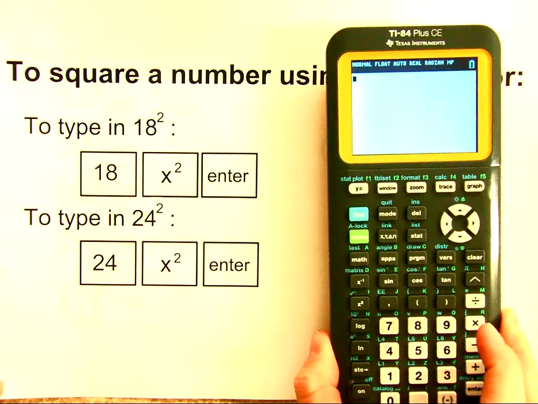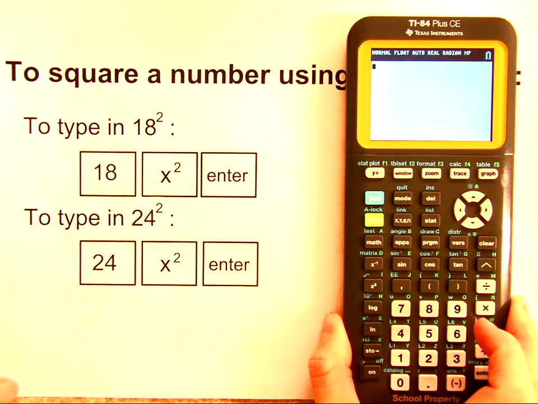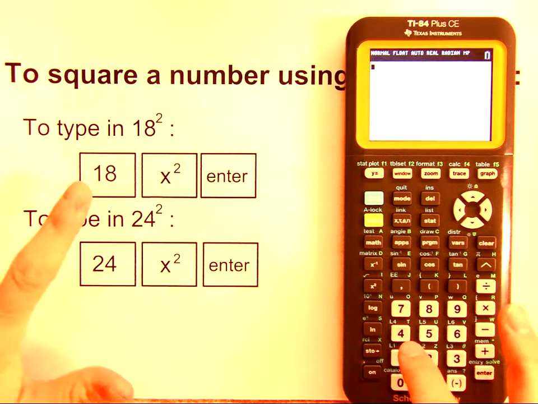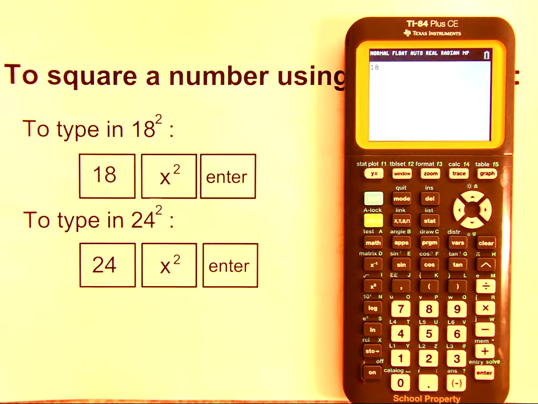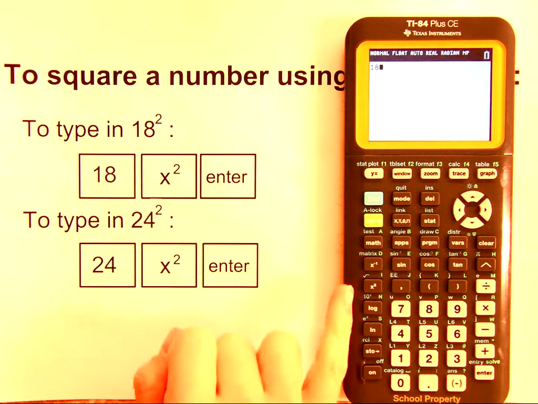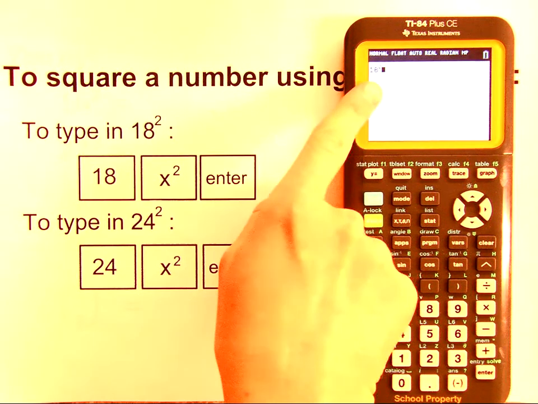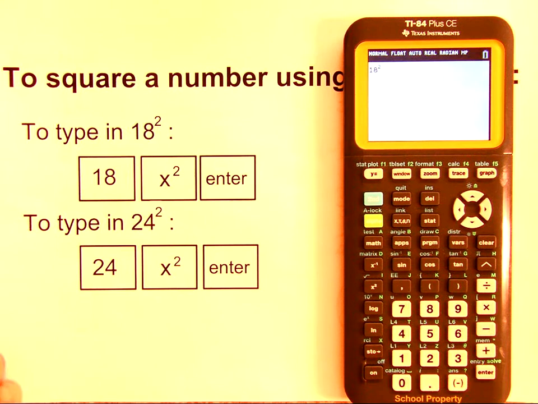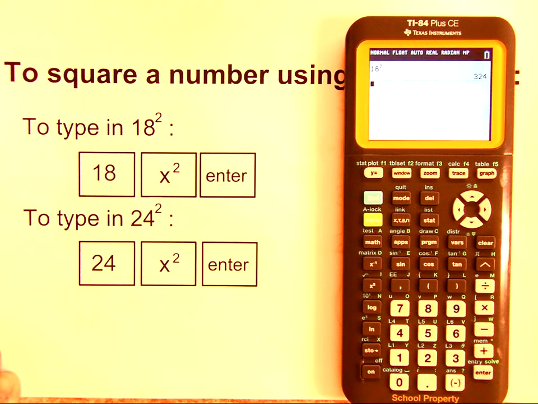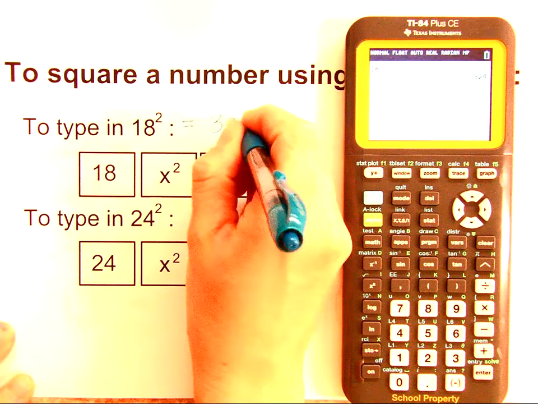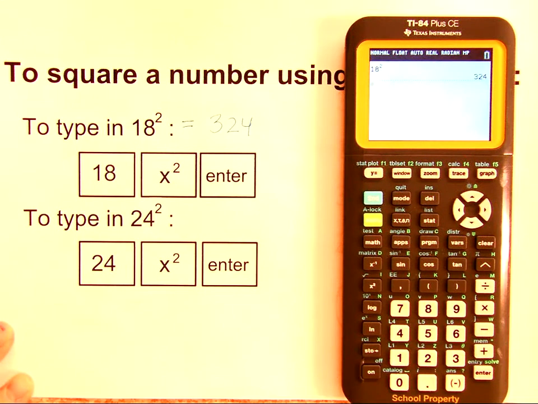Alright, so to square a number using a calculator, okay, the on button's down here if you didn't do it. So 18 squared, if I'm going to square 18, first thing we're going to do is type in 18. And then down on the left-hand side, partway down, you're going to see an X squared button. When we push that, you can see that squares my 18 on my calculator. And then all we have to do is hit enter. We find out 18 squared is equal to 324.